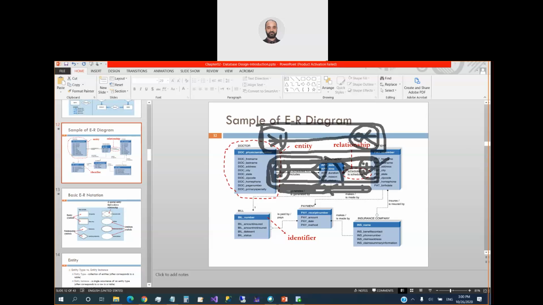So the partial relation cardinalities will not be reflected directly to the general or the total relation between the remote entities. Okay, is this clear?